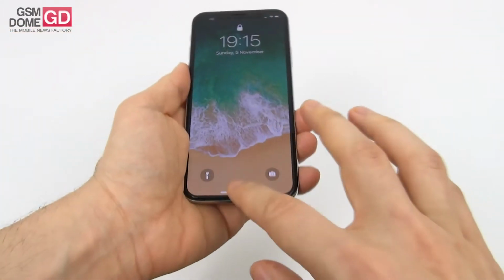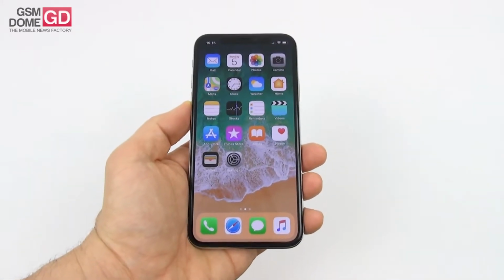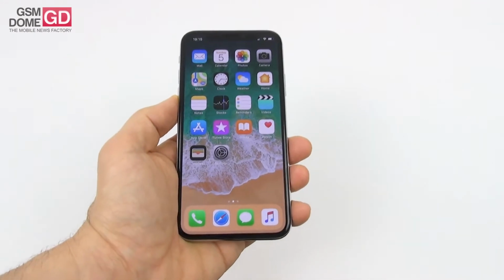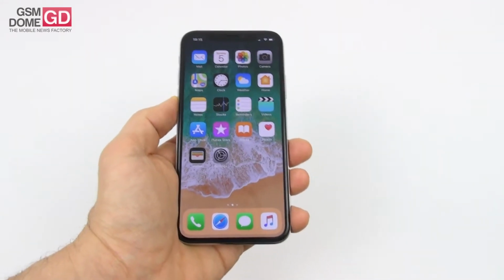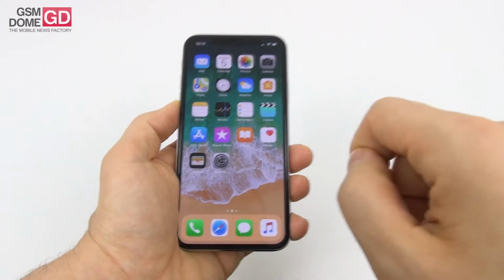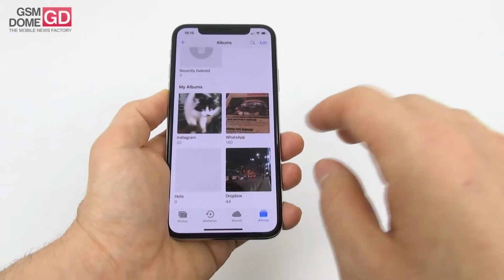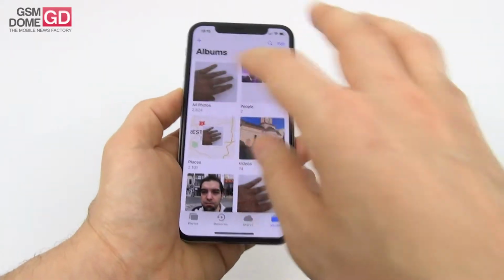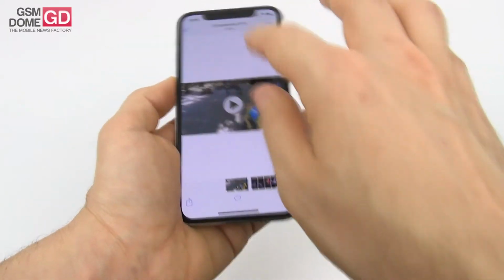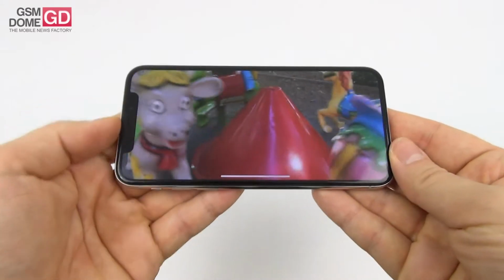Now on the screen front, we got a Super Retina OLED Dolby Vision HDR10 screen crammed to the brim with novelty. It's got a 1:1 contrast ratio, and it's quite immersive, even though it has this notch here at the top, which may take the experience down a notch. Anyways, a typical resolution of the Retina kind, and if you want to check out the video playback, we have a special sample here for you, which we usually use for our tests. So that's it. As you can see, the notch bothers us a bit.